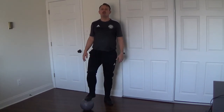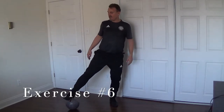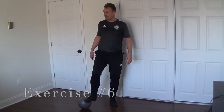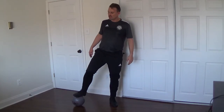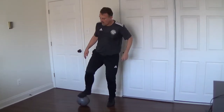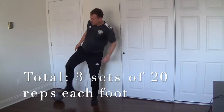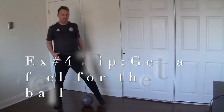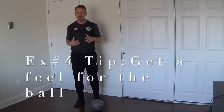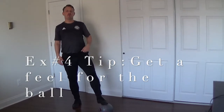This one here, we're going to look to go sideways. We're going to roll the ball, just a touch with the inside there, and then just a little touch there. So here we go. 1, 2, 3, 4, 5, 6, 7. Again, the key is to get as many touches as you can, get a feel for the ball. Get the bottom of the foot on it to feel comfortable with the ball.